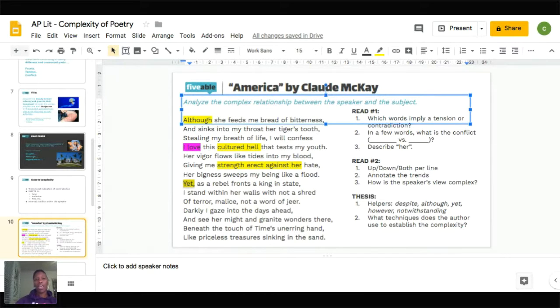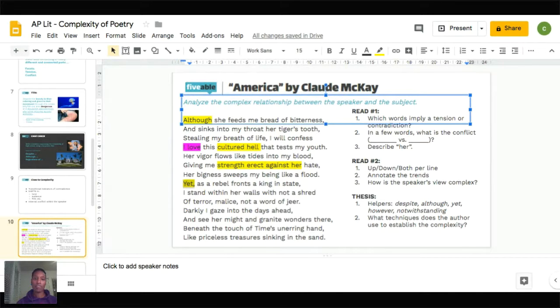A citizen, another country, right? So any of these things could be argued, and without giving any historical background, that doesn't really matter, right? We know that it's something or someone versus this idea of America. And so the speaker's perception of America is twofold, right? They feel as though America's making them bitter and trying to kill him or her, trying to kill the speaker, but the speaker still loves this country, this concept, this symbol.